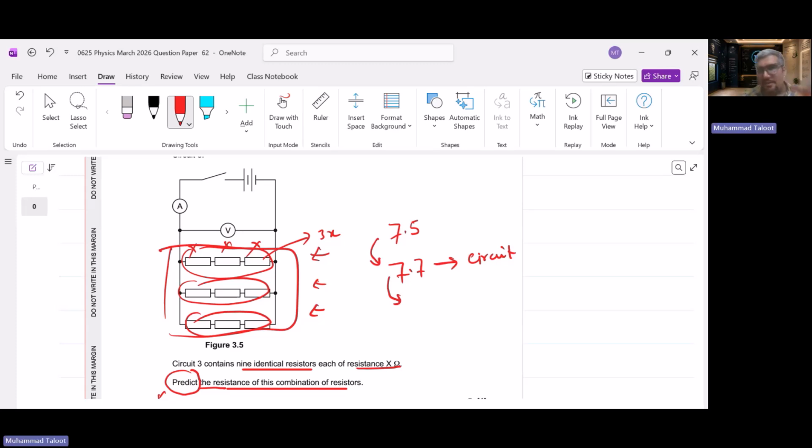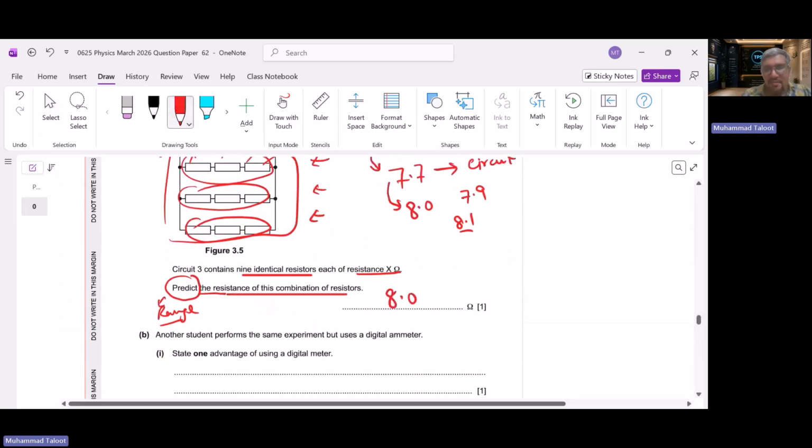And this thing is very important, which you have to consider: why it is increased, because of the comparison we are looking into. By the way, in branches they are connected in series, so resistance is increasing. When you solve it in parallel, obviously resistance in parallel decreases, but it is not going to decrease that much. So the prediction might become 8, might be 7.9, might be 8.1. What I would be writing here, I would suggest 8.0.